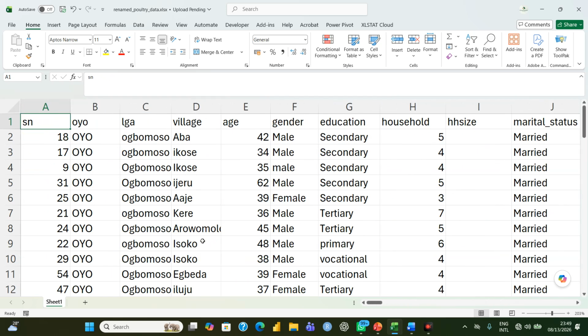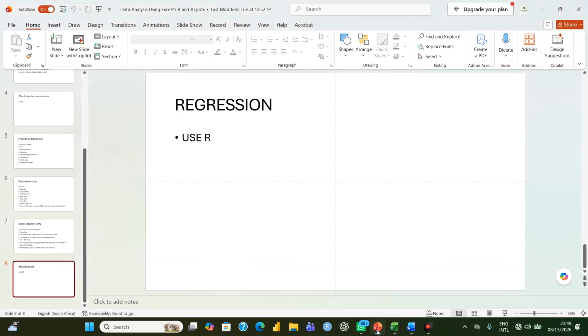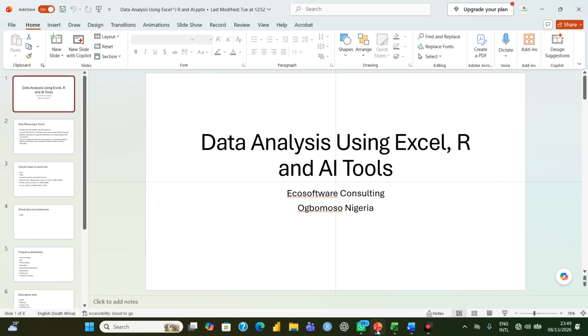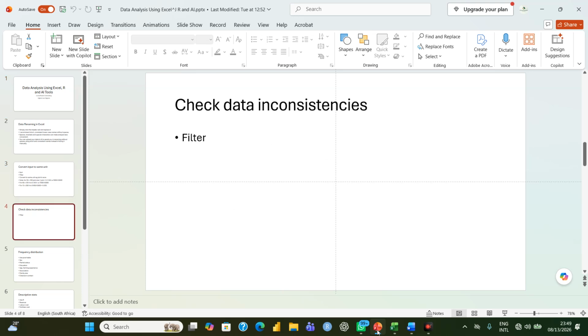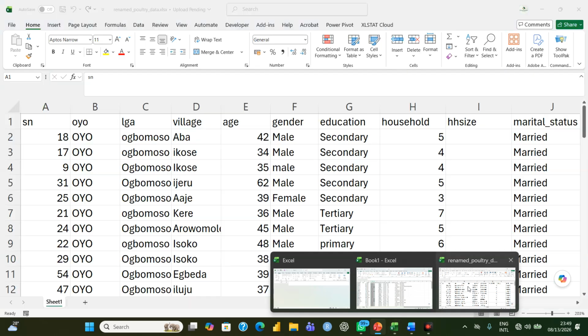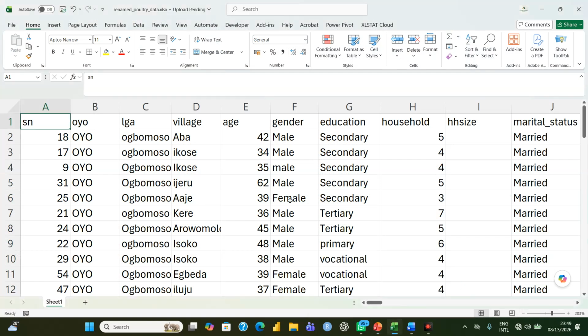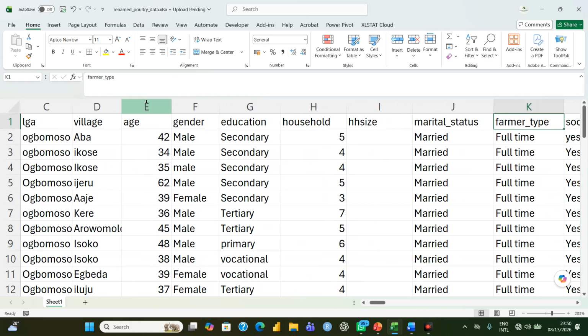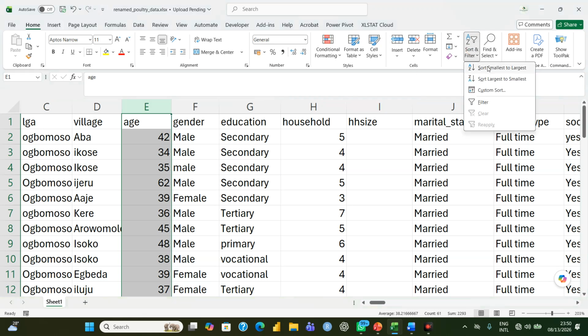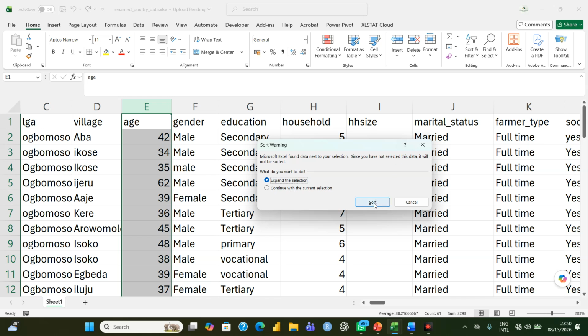Yeah. So after you have done all this, going back to what I said we'll do. So again, you still have to check for some data inconsistency. So let's go back to the data set again. Though I've corrected some. So for instance, let's check age, sort smallest to largest.